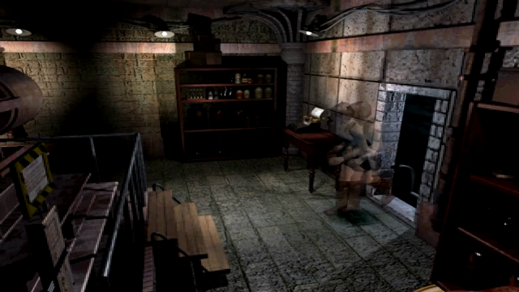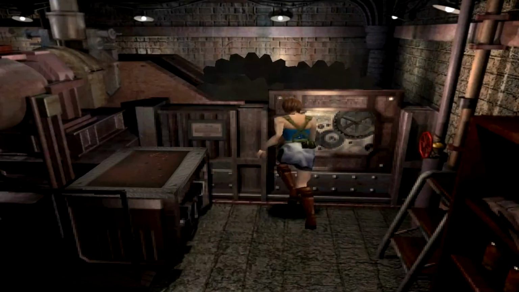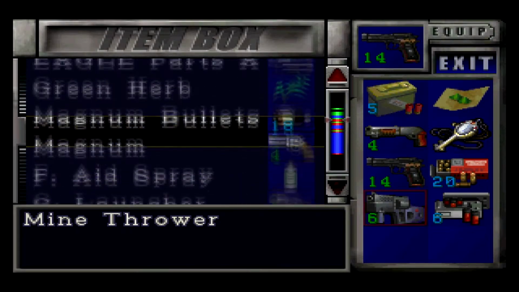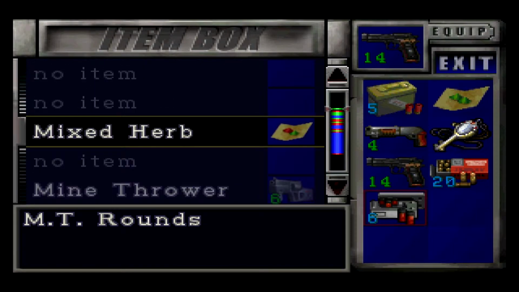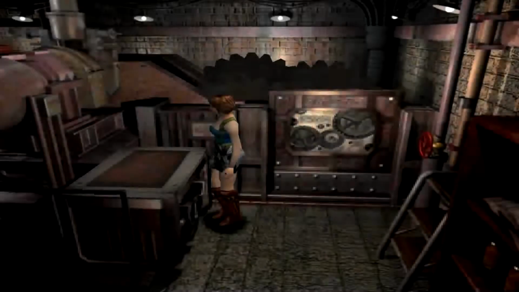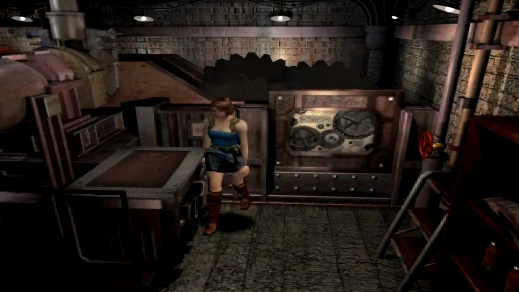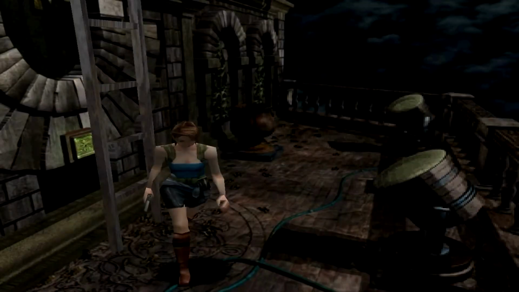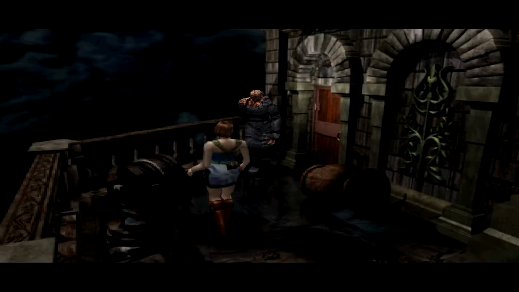Oh, I'll definitely need 3 inventory slots for this. Okay, let's leave the mine thrower. Okay, go down the ladder. And surprise, surprise, here's Nemesis again. He found us.